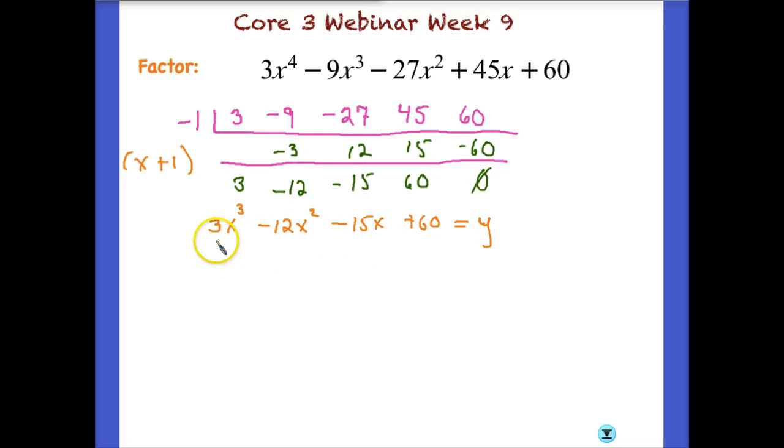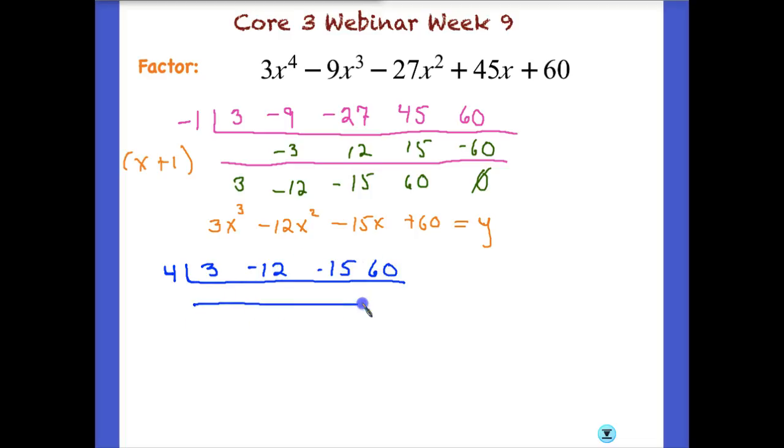What I could do now is actually group, right? Because I could take the first 2 and the second 2 terms, and grouping works on this. So I could totally do that, and you guys know how to do that. Or, and I say or, remember that when I graphed it, I had another rational root of 4. Here's a cool trick. I could take that 4 and factor it out of my new polynomial, this bottom one. So I can go 3, -12, -15, and -60 to get my polynomial down to a quadratic if I would rather have a quadratic. When I do that, I get 0. So again, I just did the synthetic division real quick.